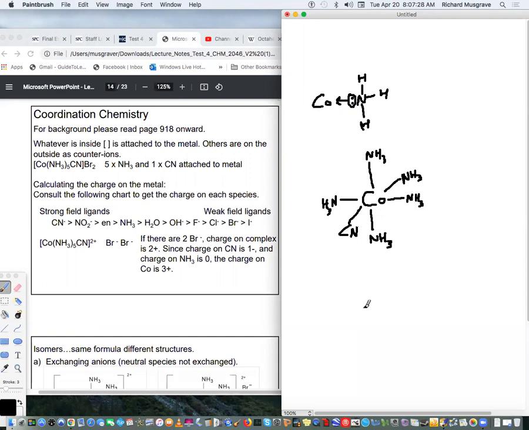Okay, so what's the purpose of the H3N? Well, the N has to be connected to the CO, so I have to arrange it so the N is bonded to the CO and not one of the H's. But I haven't completed the diagram yet. I am now, though. I should use my pad here rather than the mouse. So there you go. That's a completed diagram there. It doesn't matter which one the CN goes on. It can go on any of them. It's going to be equivalent regardless of where the CN is placed. Is that okay, Katie?